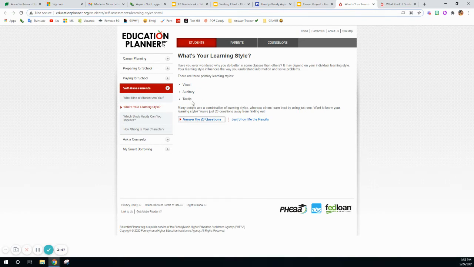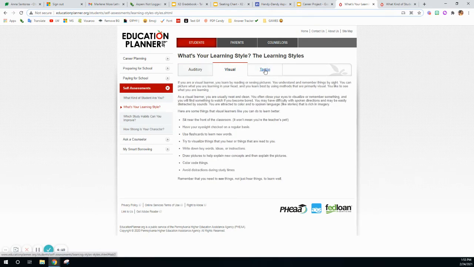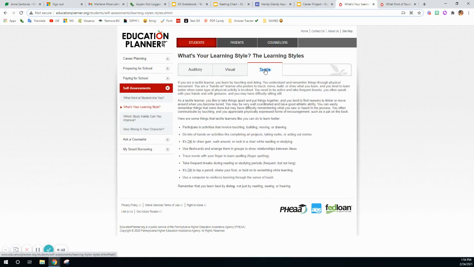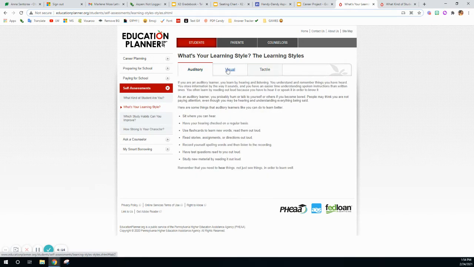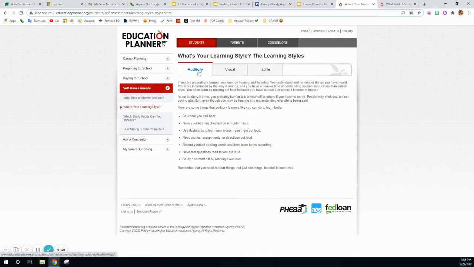And tactile learners are people that work best and learn best using their hands. So maybe in math they use manipulatives, or maybe they need to cut paper up into different pieces to solve a problem. So tactile. And movement, they learn by moving. Okay, so visual, auditory, and tactile. And when you get the results, it will tell you some of the skills that you have and what you learn best with. It's also going to give you a percentage of how much you are visual, how much you are tactile, and how much you are auditory.